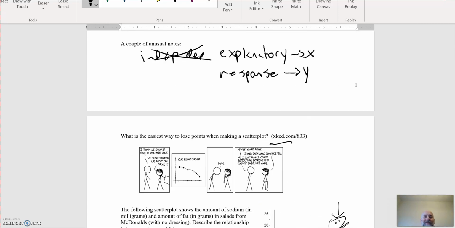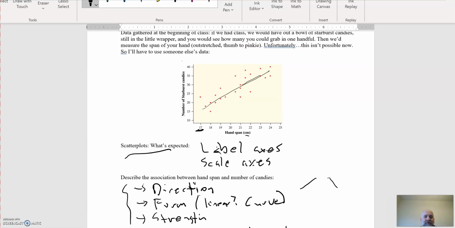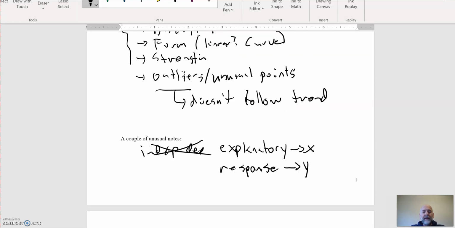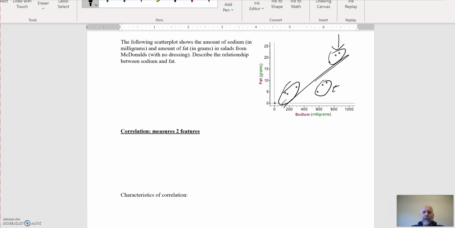That's what you need to know about scatter plots. It's not a big deal in terms of describing a scatter plot and how to make one, and that's pretty straightforward. The book shows how to do that on the calculator. It's a little tricky. I might record a video at some point on how to do that, but the book does cover it, and I'll make sure to include that in the homework.